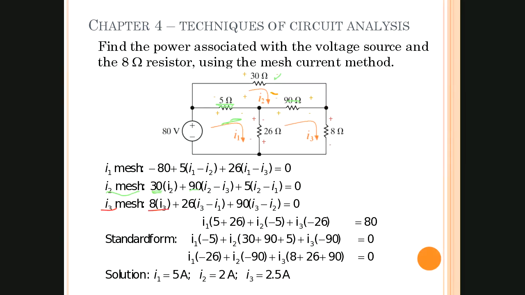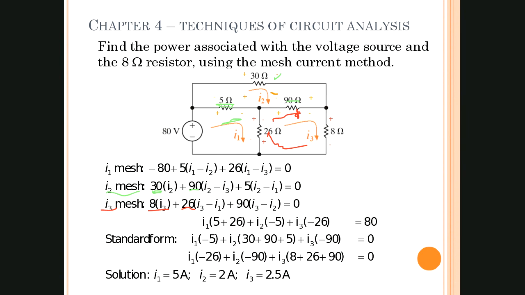All right, and then we're going to the next resistor, which is the 26 ohm. Now again, the 26 ohm has 2 different currents going across it. The one mesh through I3, which is going plus to minus, and I1, which is going in the opposite direction. So this would be 26 times I3 minus I1. And then we continue to the 90 ohm. I really need to fix my drawing board so I can actually draw this better.